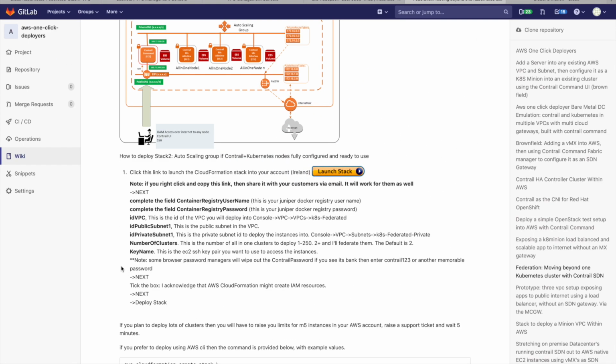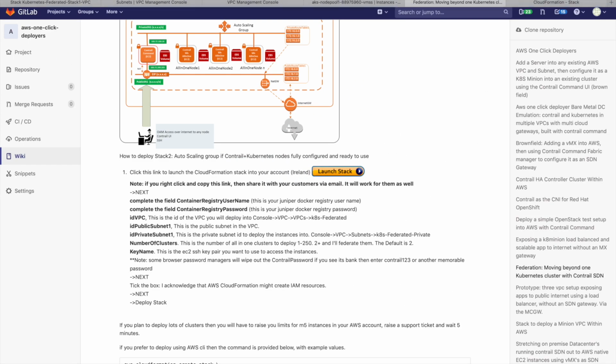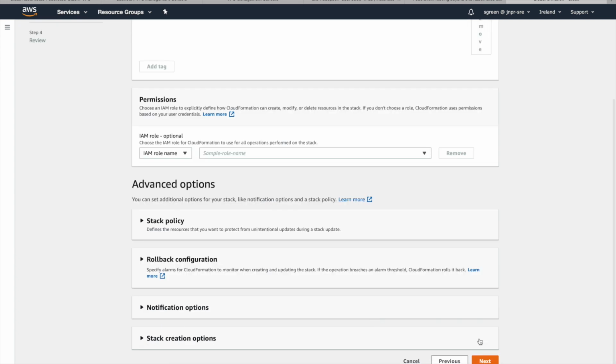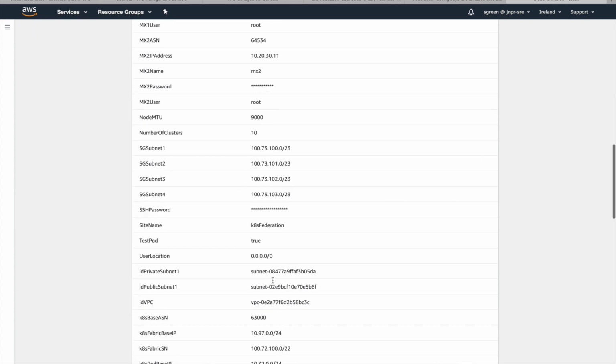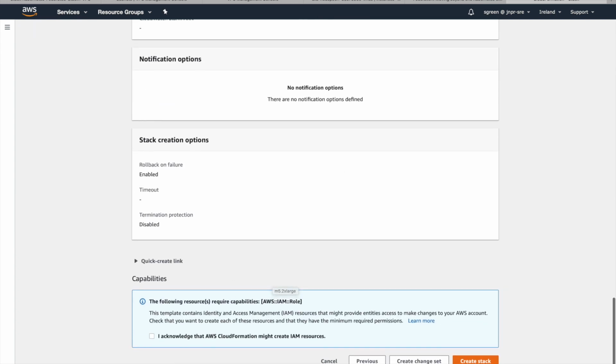So the next thing the wiki says to do is click next. I've gone ahead and done that. You then click next again, and in the wiki it points you to this. So these instances are given IAM capabilities to run 2 AWS commands. So what this is about is, in order to build up the BGP and configure these instances, they need to know the IP address of all the other instances in the auto-scaling group.